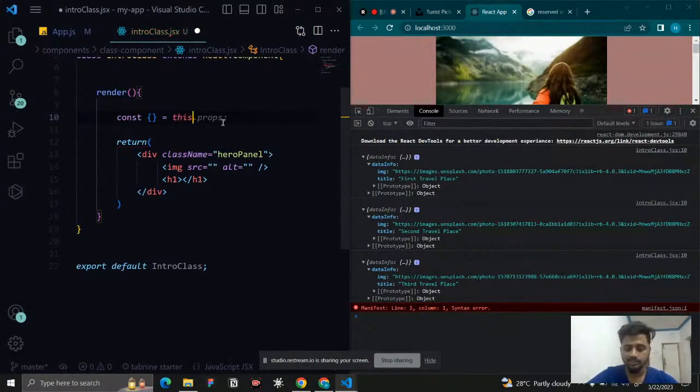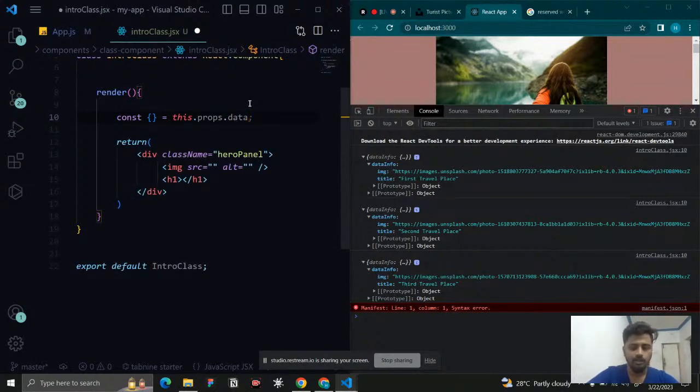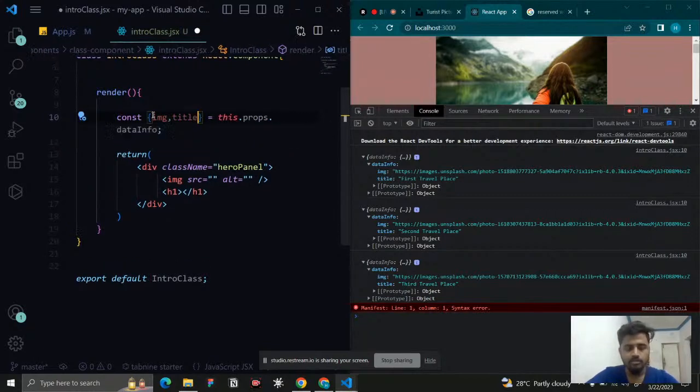I want to destructure this.props.dataInfo, and now you need to mention the property names that you want to bring out. It is going to be image and title. So this way, whatever information you want in an object, you can just grab it outside.